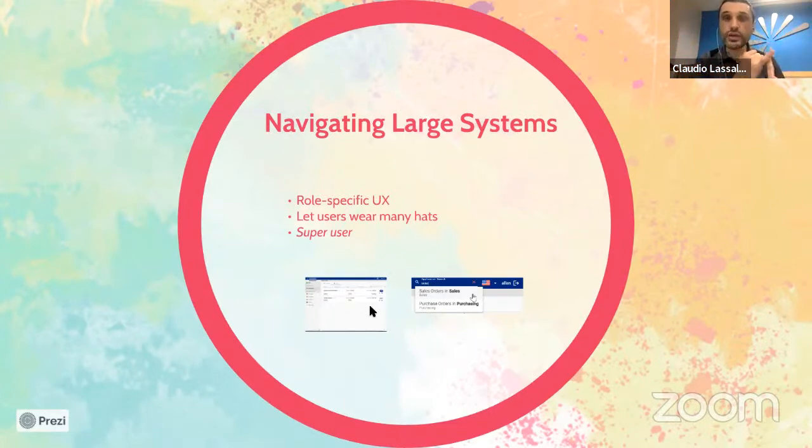What is the role that you're playing right now? Because you may be an accountant in the morning, and a salesperson in the afternoon. So we're going to allow the user to swap that on the UI and reshape the UI based on that role, as well as what task you are trying to accomplish right now. Because then the UI is going to only show the user what makes sense for this one task, not the whole world of what you can do in the app.